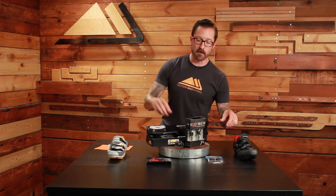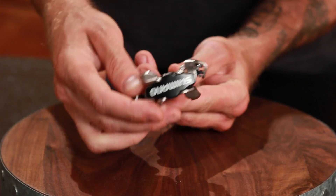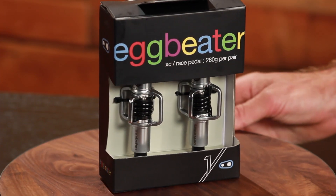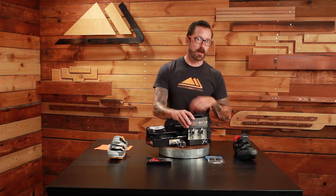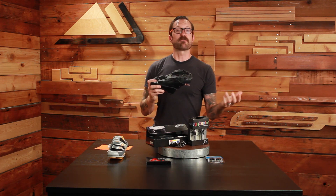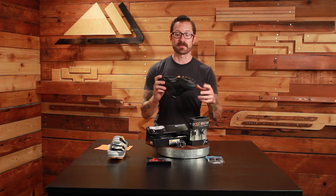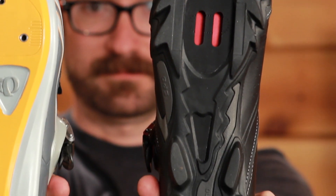Looking at the recessed style — what we call the mountain bike style cleat — the pedals themselves tend to be two-sided, so you can clip into either side. In the case of the Crank Brothers, they're actually four-sided, so you have more chances of getting into the pedal when starting on a technical rocky climb. The shoes themselves tend to be a tiny bit flexier, so they're great for hiking as well as portaging your bike for a stream crossing or cyclocross racing. And since the cleat is recessed in the lug, it's a lot friendlier to walk on.